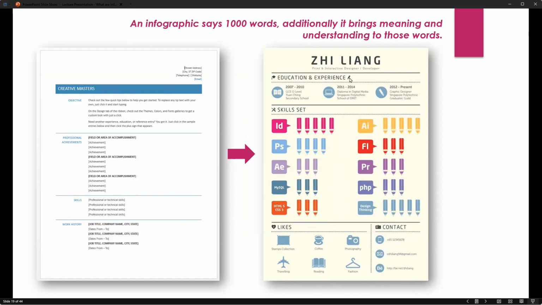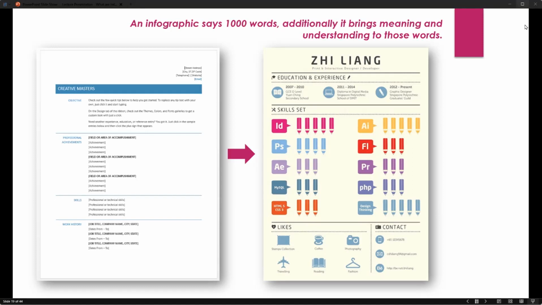But this example of a resume, this is actually a culmination of many different charts, right? And we'll come back to it. Because I'm going to be asking you what type of infographics are represented here, but you have at least 3 or 4 different types of infographic that's put together to give you this resume that you're seeing here, right?